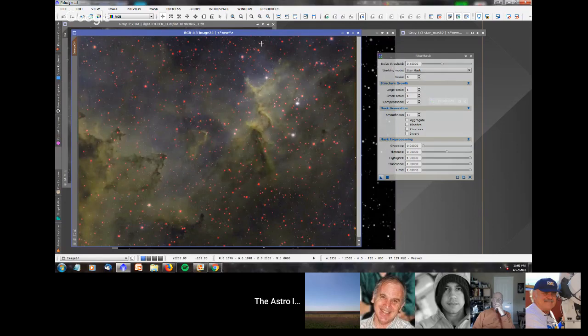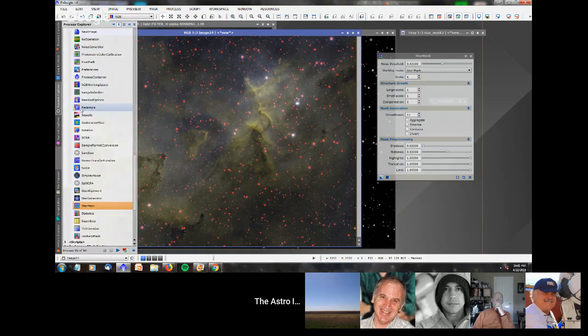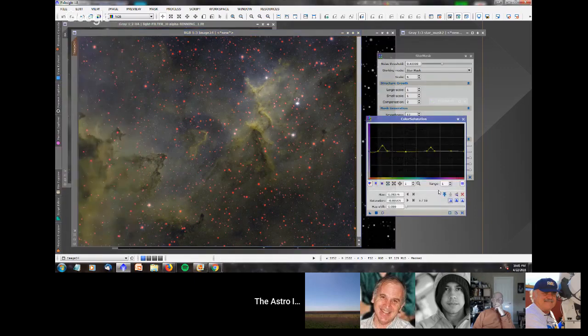So let's see. That star mask looks good to me. Got the star mask. I'm not really worried about that star right there. Let's see if I can saturate out some blue without touching much else. I'm going to boost the range. The blues, well, I can see where the blue tones are right here.